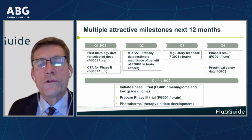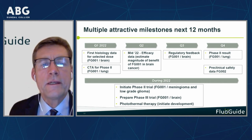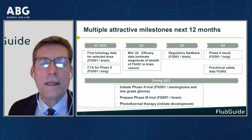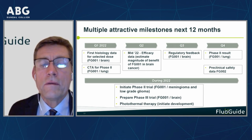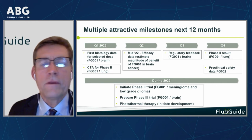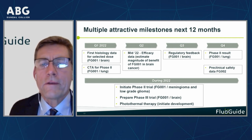We have several very important milestones coming up in the next 12 months. In Q1, we will have the histology data formalized for the first part of the study, and the CTA for the lung cancer study — the application for starting the clinical trial. In mid next year we will have the end of the Phase 2 part. In Q3 we will have regulatory feedback for Phase 3 from two FDA meetings and one with EMEA. In Q4 we will have the results from the lung study and a preclinical safety package for FG2. Additionally, we will start the study to broaden brain cancer indications, prepare the Phase 3, and start photothermal therapy development.